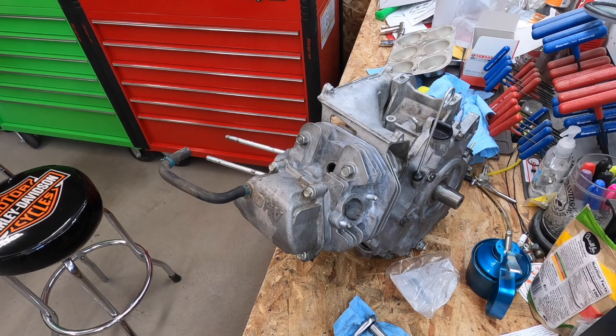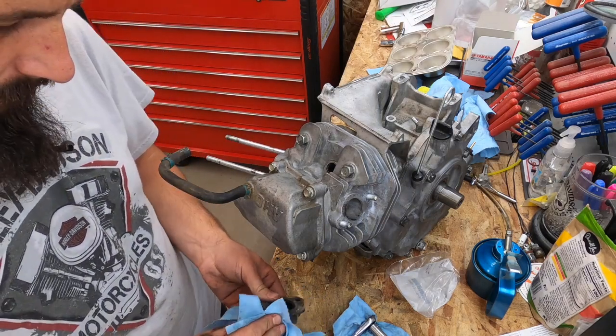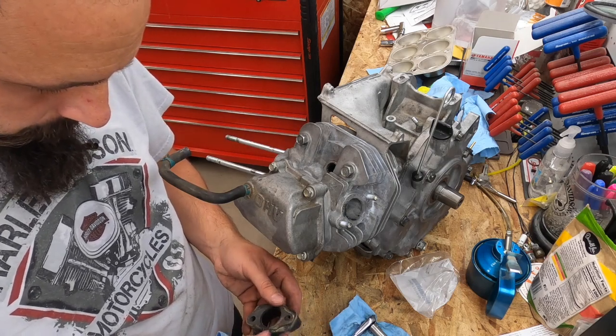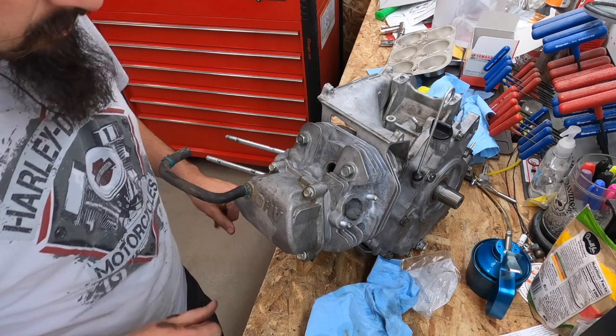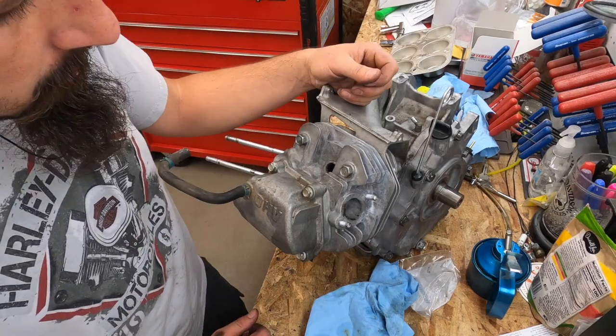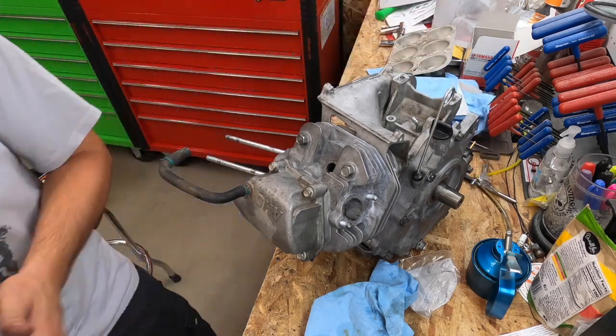Guess we can put the carb back on. The outside of the plate's dirty, but gaskets are clean. Well, it was clean until I broke it. Awesome. Well, that's a wrap. I'll have to get a new gasket for that. So we'll call that a day for the assembly. Do another video, maybe putting the rest of it all together and dropping it into the cart, if that's something of interest. But for the actual engine rebuild, that's it for today, folks.